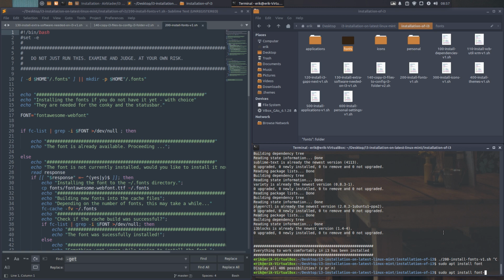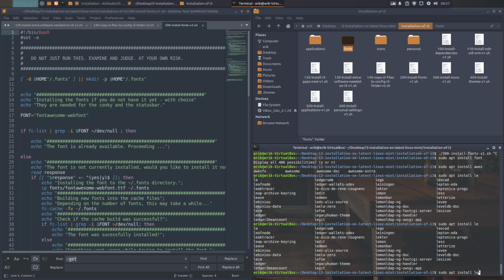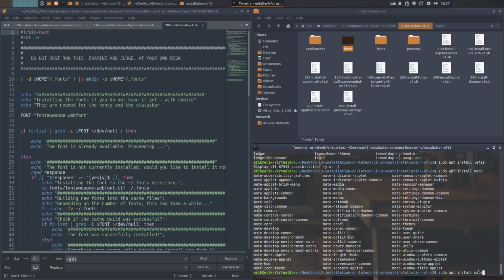No. Awesome extra, no. We can install awesome, good to know. Can we install leftwm? Nope, no leftwm available. Mate for sure. Yeah. What else?